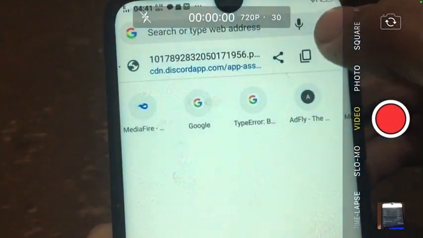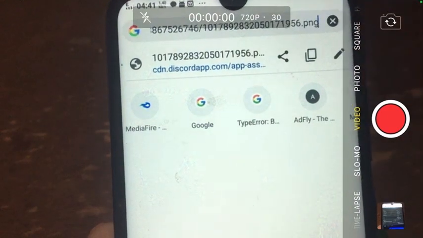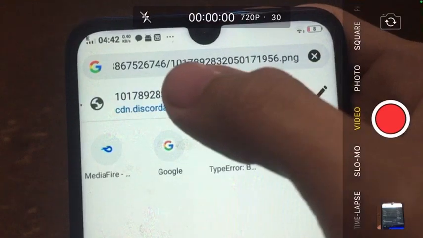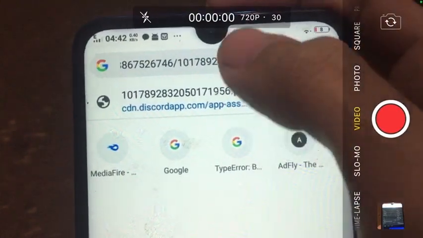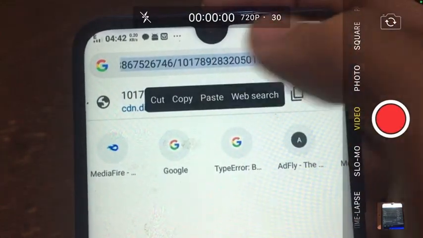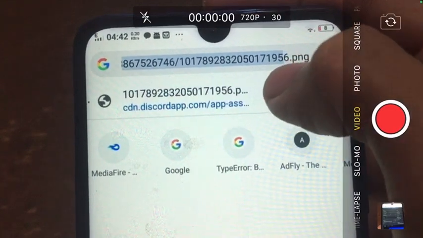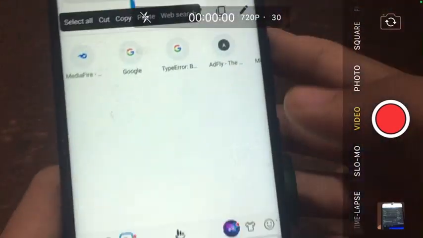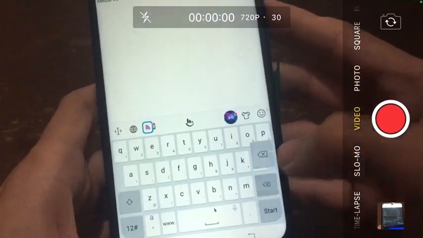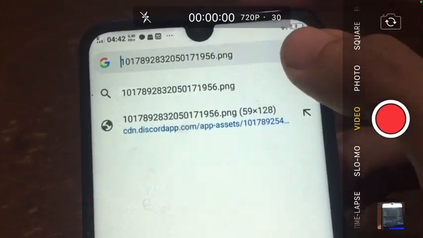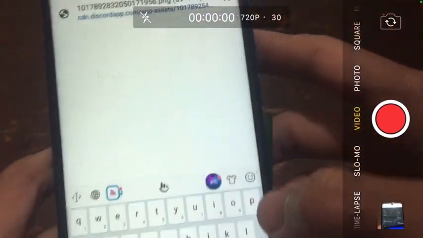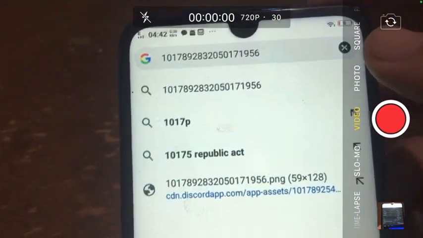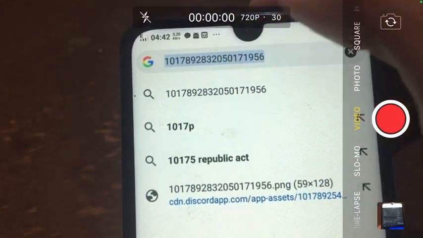What we're in for is the link. So what you want is the 1017, or in my case it's 1017, and the last one is 956. We're just gonna delete the other part, starting with the dash, and we're gonna delete up to the .png. Now just copy the remaining number.